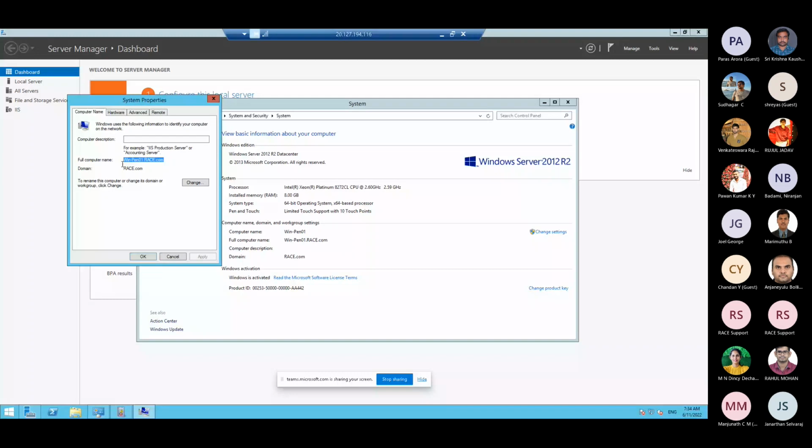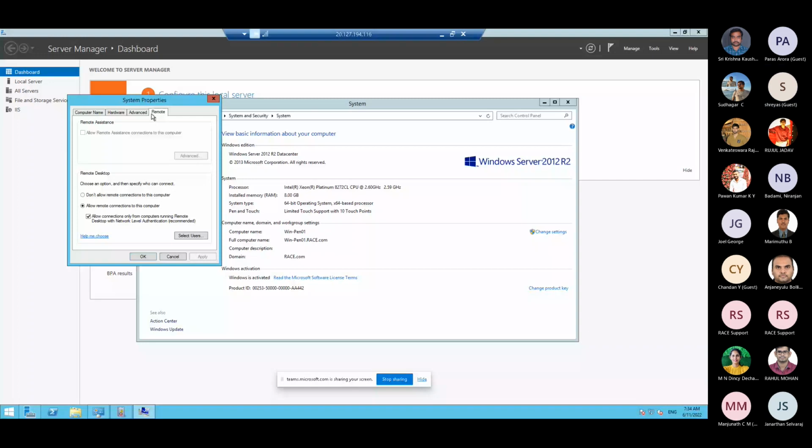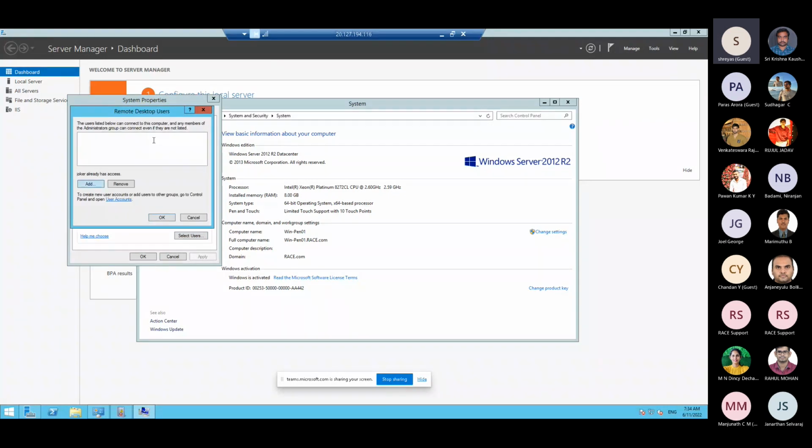And for this to happen, for race.com, you have to join the domain. And also, in order to join the domain, we should have the DNS pointing to that AD server. Correct? Yes.